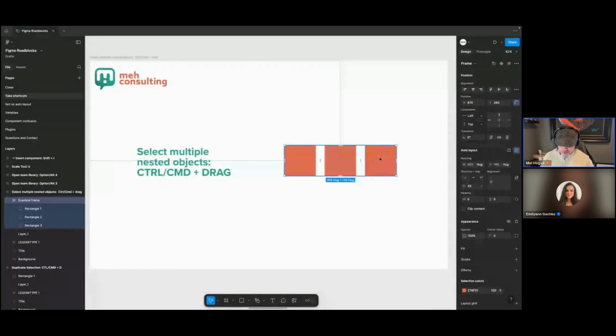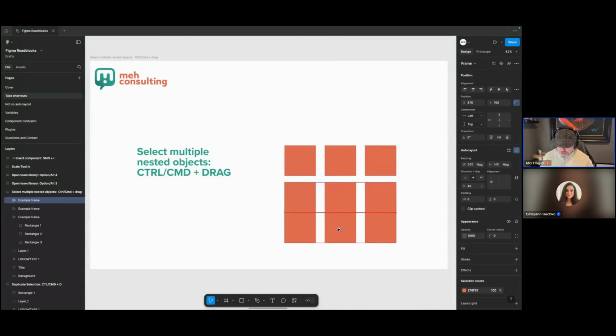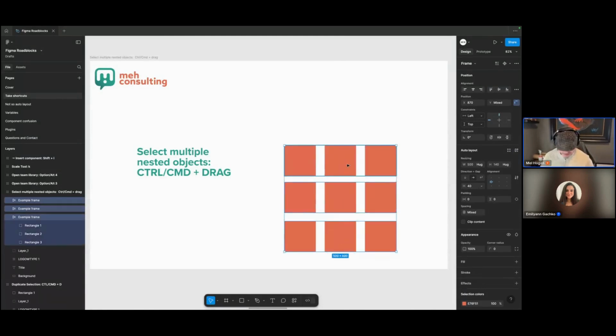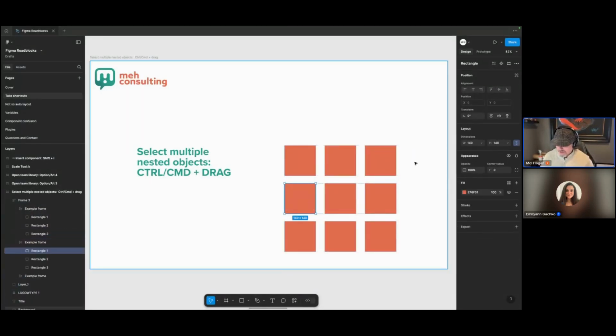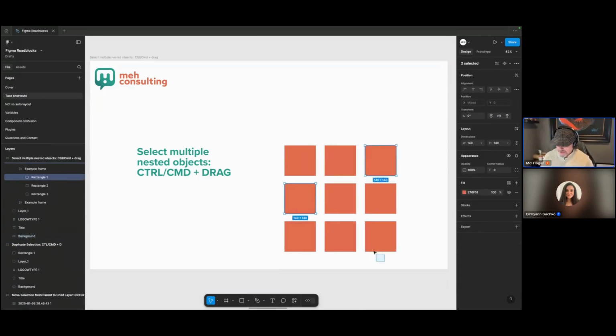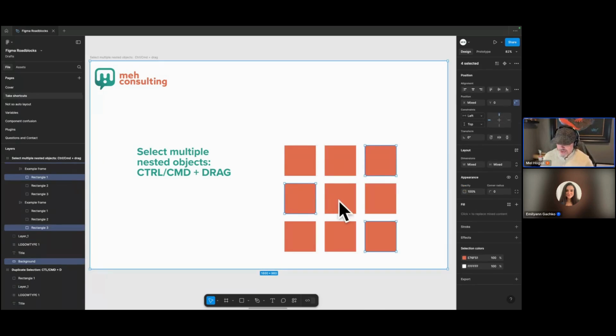Where this comes in very useful is, say you had a few frames that were nested inside of another frame. And now I want to select this guy and this guy and this guy in 3 separate frames. I can do that, right? So it's a really quick way to just kind of drag over your elements and change them. Again, this comes in real handy when you're using a complex component, like a table component that has columns, that has multiple text fields in it that you want to change the text for. And we'll get into some of that functionality when we get into plugins.